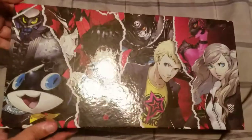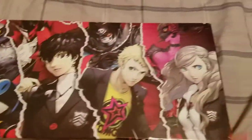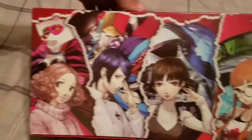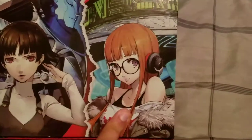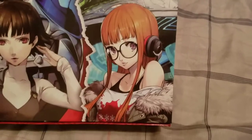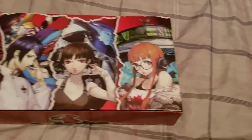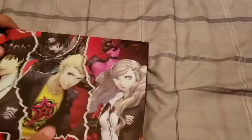Let's look at the front of the box. We've got members of the Phantom Thieves and on the box we have the rest of the party. Her name, if I remember correctly, is Futaba and she's going to be like the analysis and assistance role, like how Rise was from Persona 4. And the size of the box — there's the hat and mask insignia. Now let's open her up.